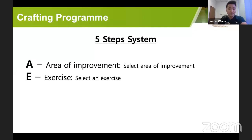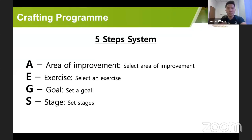Okay, next, G will be goal. You need to create a goal for them. Of course, the goal must be very realistic and must be something that he's agreeable on. Next, we will go to stages. You need to craft the stages so that you can monitor their progress. Last but not least will be T for the timeline. You need to set a timeline of how long it will take, based on the frequency of time you are with them.